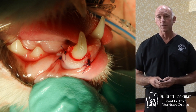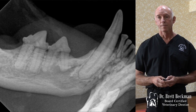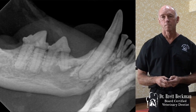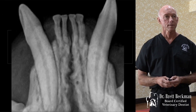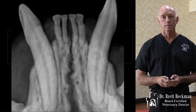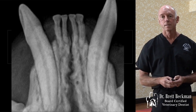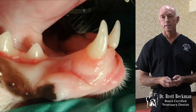Looking at it from that view, that's immediately post-op — there is a view of it before and after. You can't really tell it that much in one view, but in the other view you can definitely tell it. So there's before and there's after — nice contour back apically. We extracted those two incisors adjacent to the canines because those had enough bone loss to extract. And again, there's before and there's after.